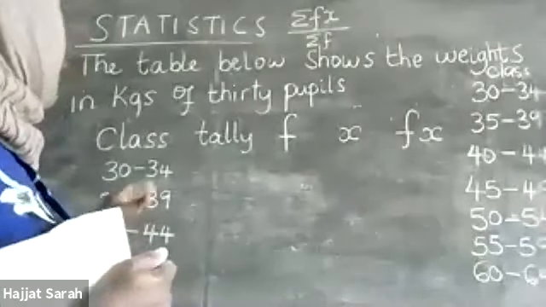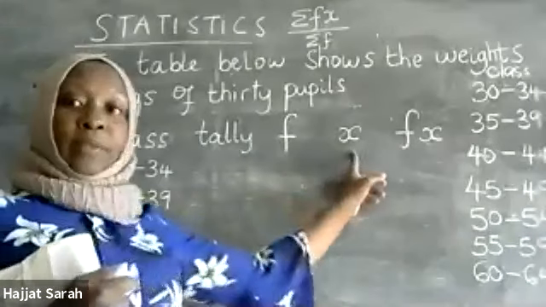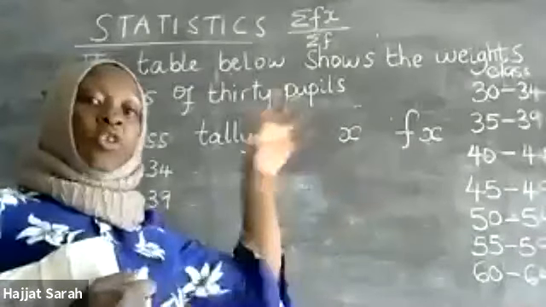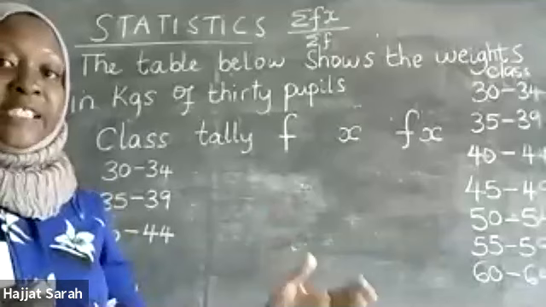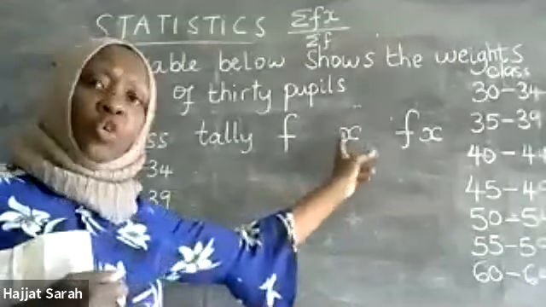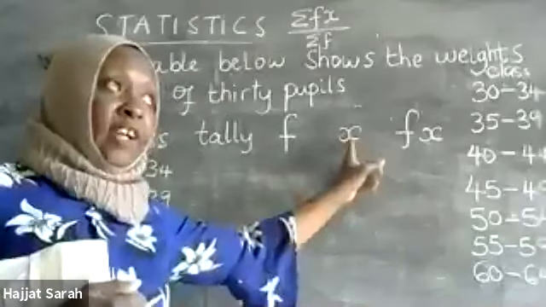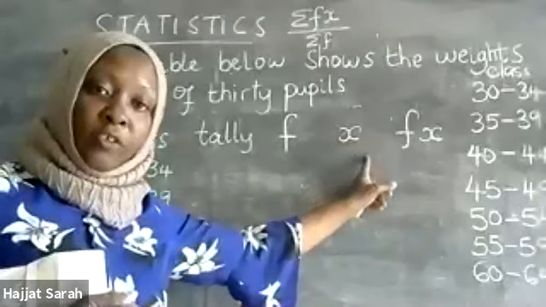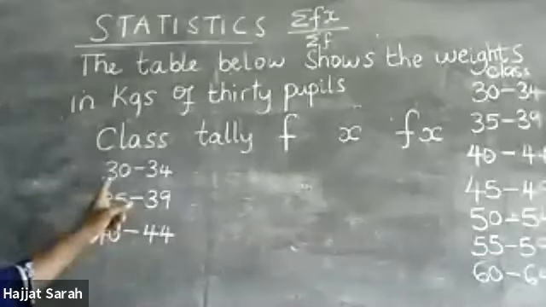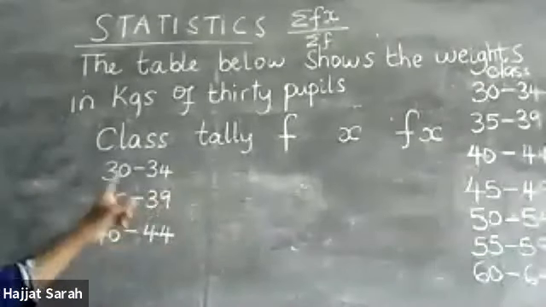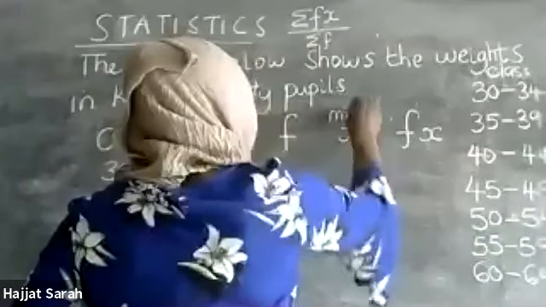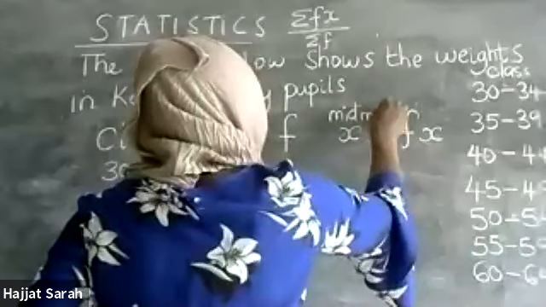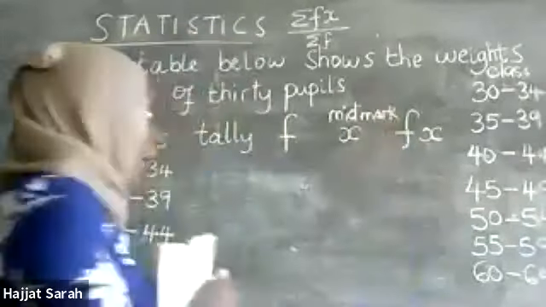Okay. So from the tally, we are getting our frequency. Now, this time, our values are grouped. It is not like last time where I had only one digit and I would find out how many times that digit is appearing. So whenever you group your data, how do you get the value of X? Come back to your class. If I started with 30 to 34, the X will be the mid mark, the middle mark. The middle mark is your X, whenever we group our data.